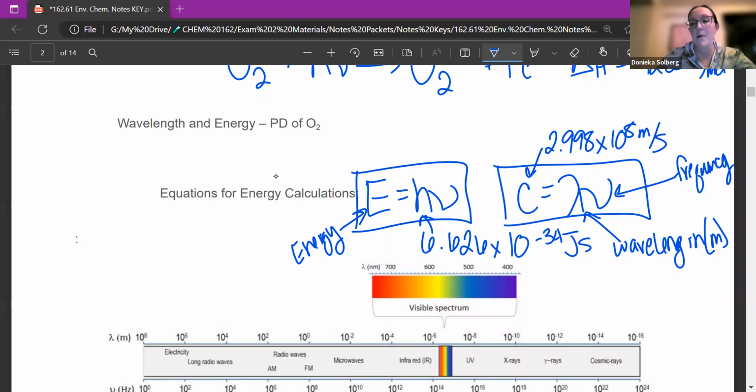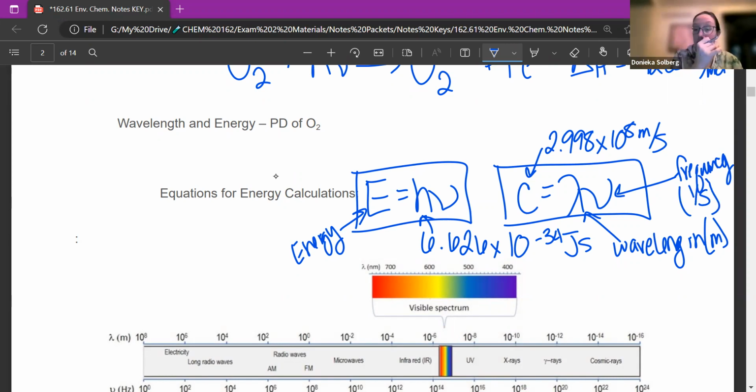Okay, frequency is how many waves essentially will pass a point for a certain period of time. So the unit is per second. So it's like this many per second. So it's 1/second, which is the exact same thing as a hertz. Okay, so I will talk about those in a minute.